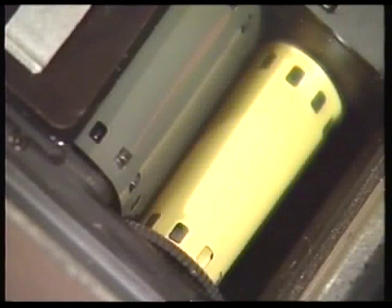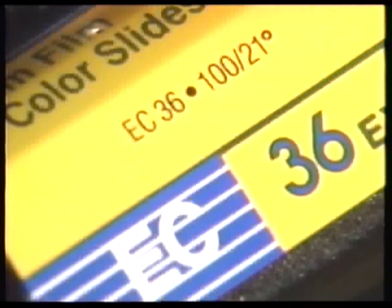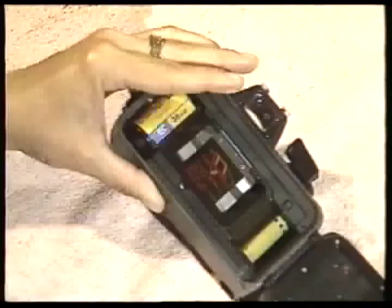Cock the film advance lever, making sure the film is being taken up on the spool and that the film advance sprockets are aligned with film perforations. At this point, I always double check the ASA of the film and the number of exposures available on the roll and make a mental note of them. Close the camera back and lock the release.